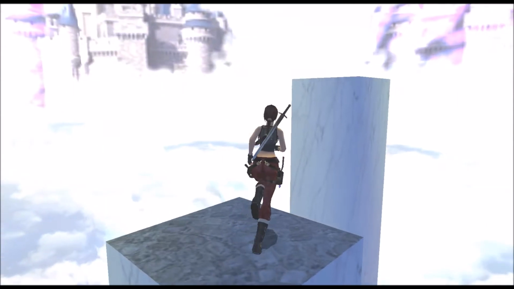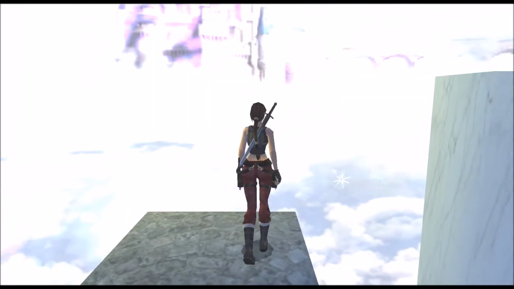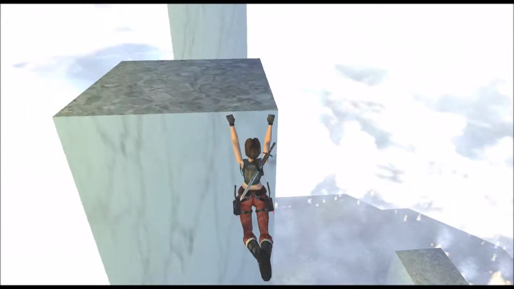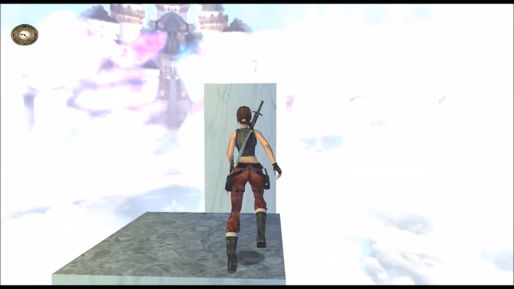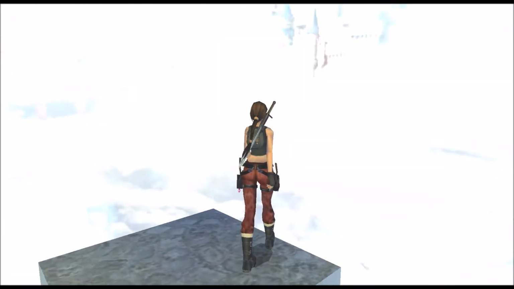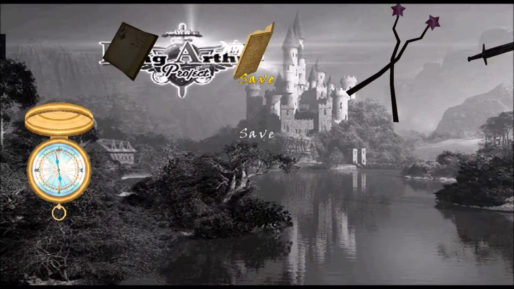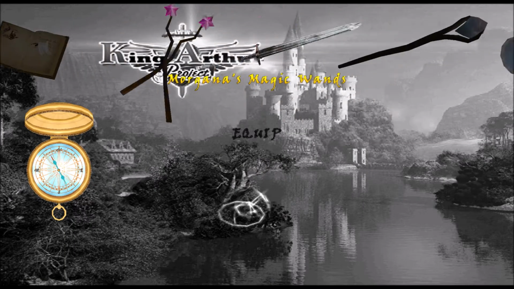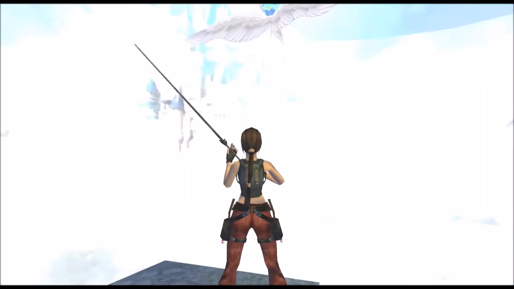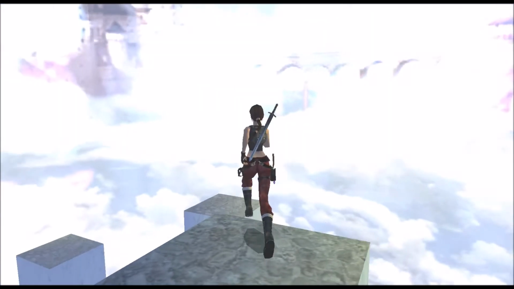And then we'll have to do battle with it to open a portal and get out of this area. So what I do is stay close to this edge right here. All we gotta do is turn around, get a save point, get out Excalibur and look up at the angel, shoot, and then quickly turn and start getting down, because these pillars will disappear.